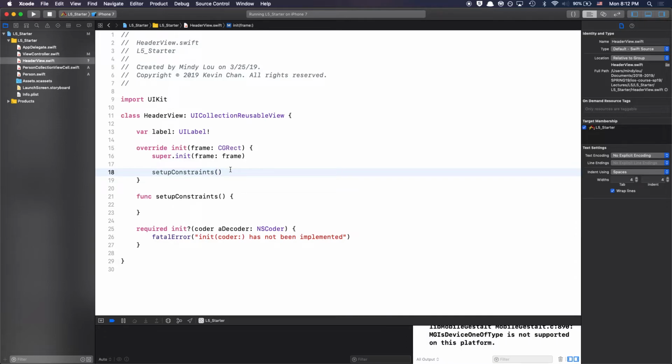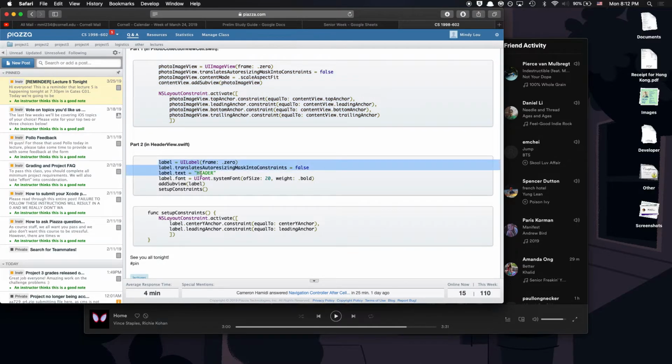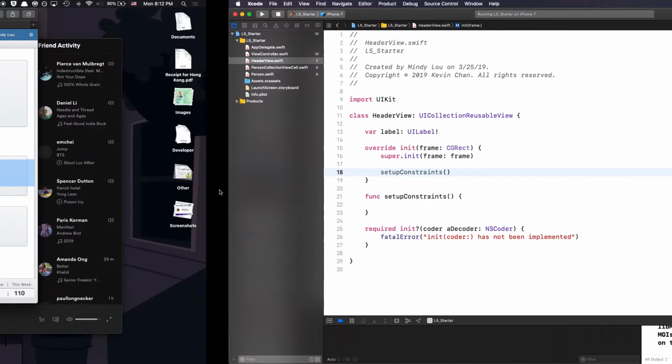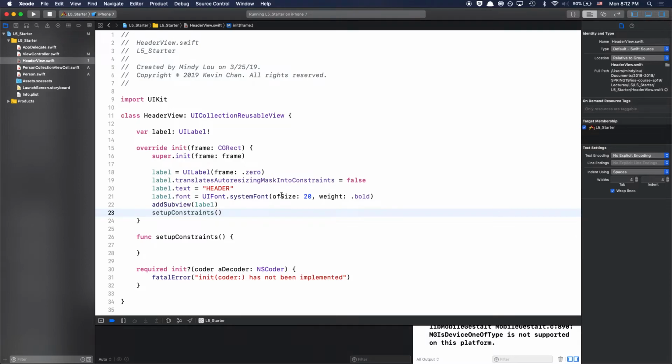If you go back to Piazza, there should be some code that you can copy and paste. There's this label equals UILabel code. Just paste it over and it'll set up the label for you. The text is just going to say header. We've made the font UIFont size 20, and it's bold, and we've added it to the subview. Notice here we don't use contentView because this is a view and not a cell.